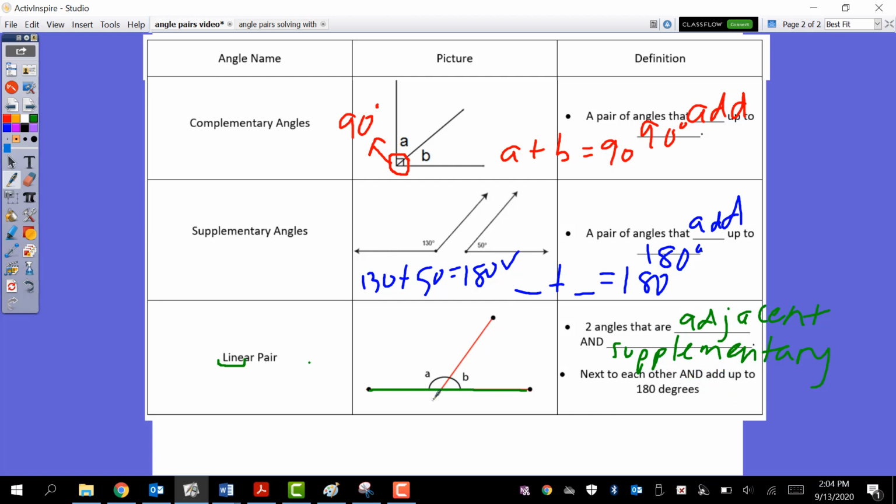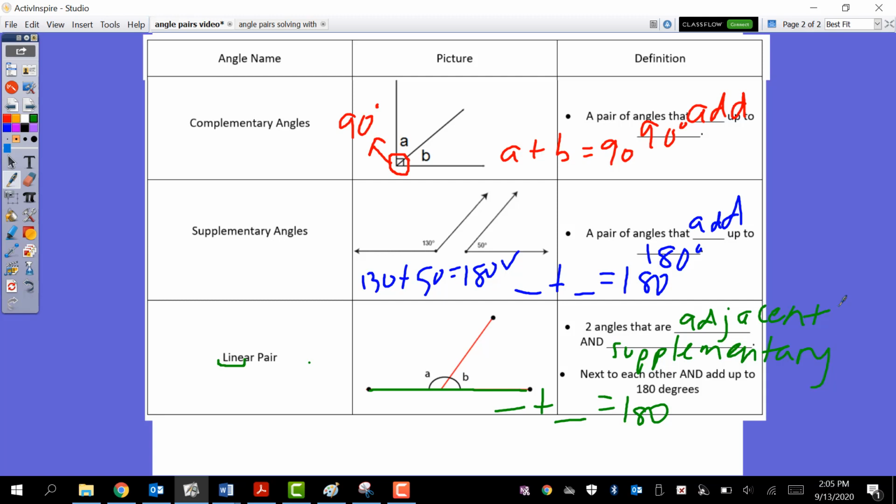So if I can tell you these are a linear pair, then again, you're going to be able to write that one of the angles plus the other angle is going to equal 180. That is the most important part of them being a linear pair. We're going to use that information a lot. And you might be wondering, supplementary and linear pair look a lot alike. What's the difference? Well, if you look at supplementary, you see that big gap in between. These two angles are not touching each other. But if I look down at linear pair, they are right up next to each other. They're sharing this line in the middle in common. That's the adjacent part.